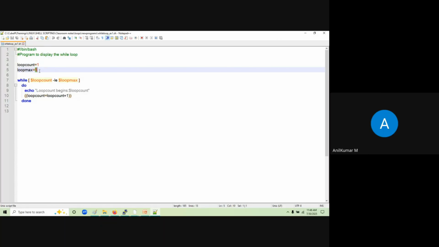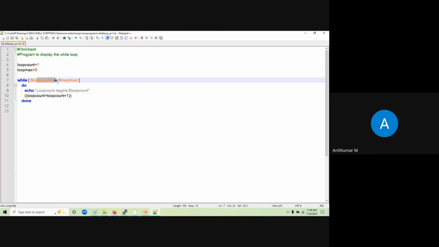Loop max is 5. Here in the while loop, I'm going to give $loop_count. What is the value it is going to print here? 1, right? So what is -le here? Less than or equal to. What kind of operator is it? Relational operator. Good.